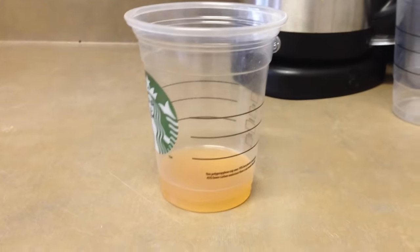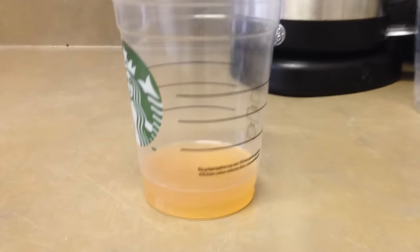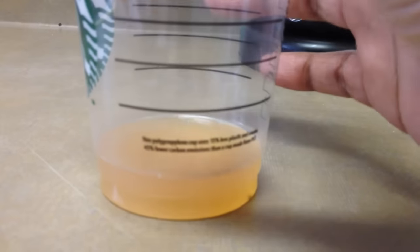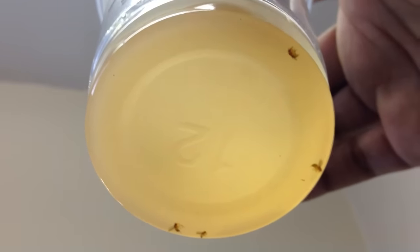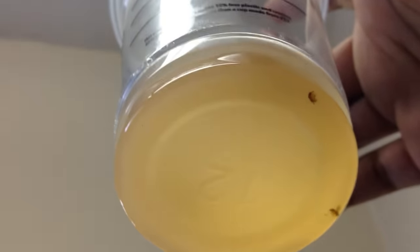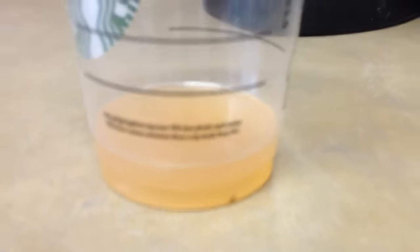Okay guys, I'm back. It's been not one hour but about three hours. Here's the cup — it doesn't look like there's anything in there, but wait. There it is. Like I said, I didn't have that many gnats. Let the camera focus. There you go — look, there's a couple of gnats in there, whatever they are, little bitty bugs. They have died. They did drink the solution — I saw them. Like I said I didn't have that many, but one or two was getting annoying when I'm just sitting here and these things are flying around.